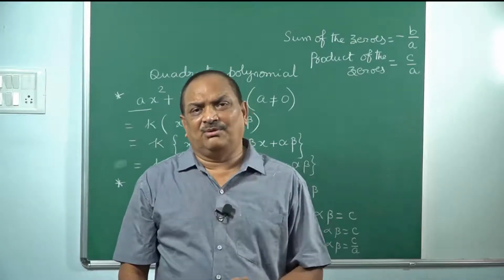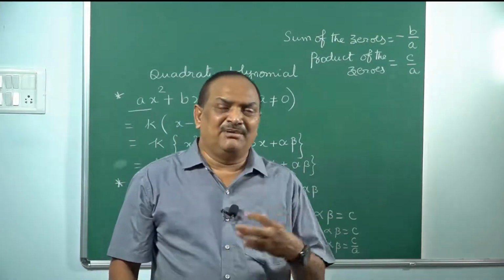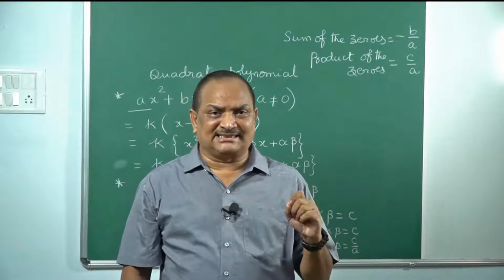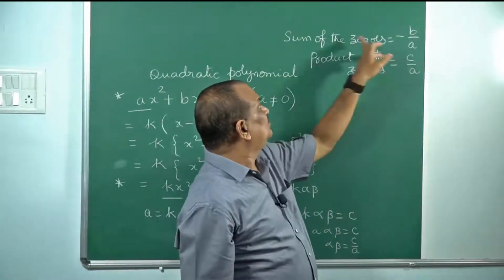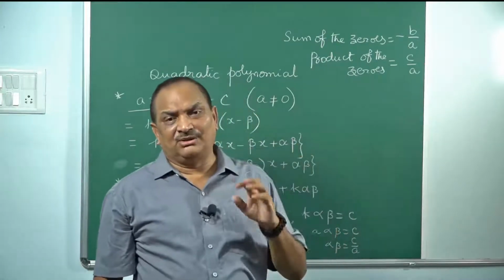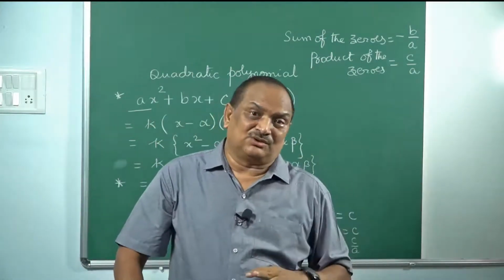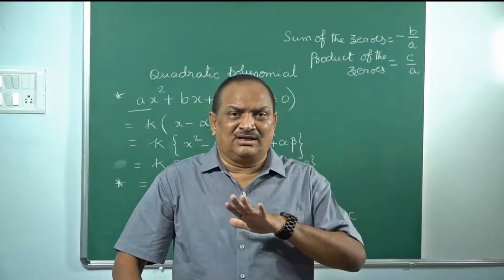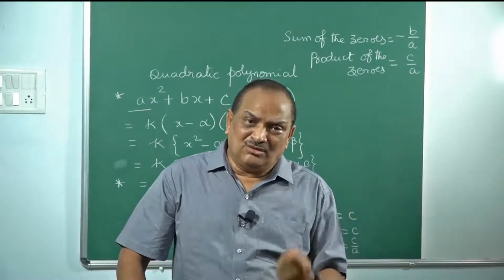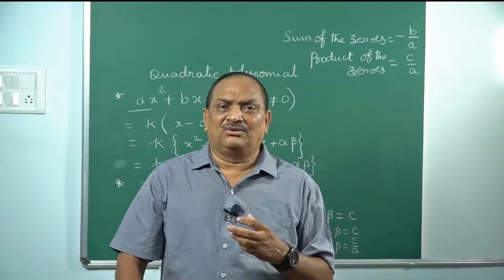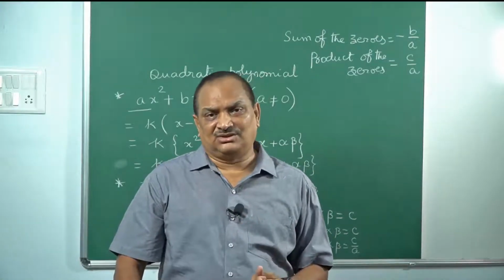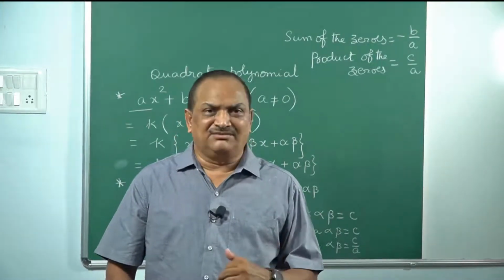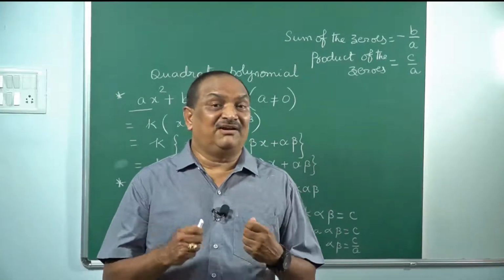So obviously, it is not an overstatement. When you are given a quadratic polynomial, you can find out the sum and product of the zeros without actually factoring. By looking at the coefficients, you can guess. Minus b by a gives you the sum of the zeros, and c by a gives you the product of the zeros, but you don't know the individual zeros because you haven't factored it. But without even factorizing, you can talk about the sum and product of the zeros. We have derived a formula for sum of the zeros, minus b by a, and product of the zeros, c by a, without factorizing.